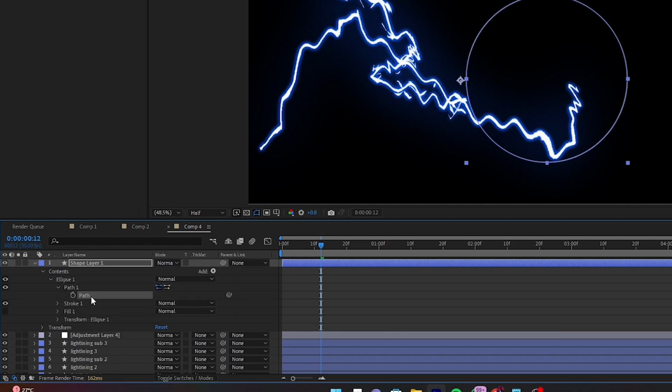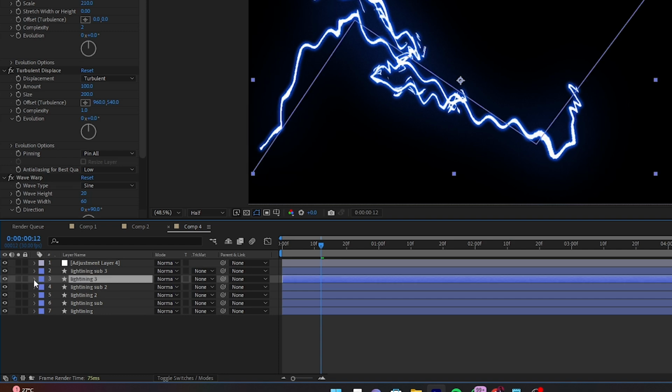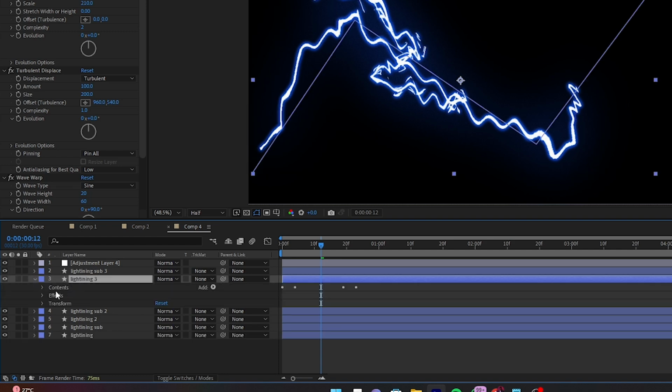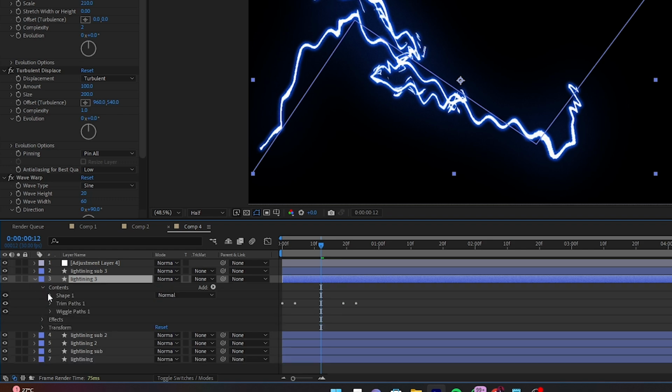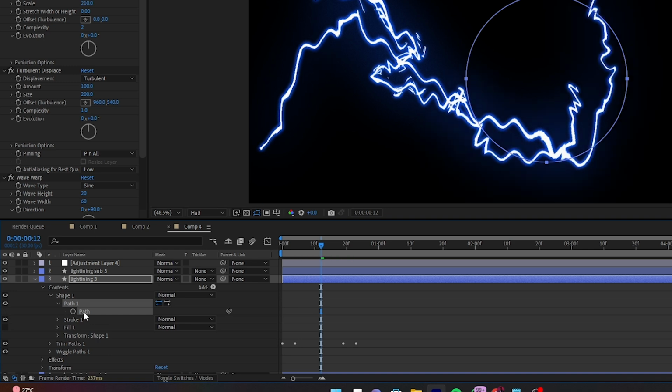Now what I can do is copy my path information here, then delete this shape layer, come to my main shape here, open up Contents, Shape 1, Path, and just override my shape here. And remember, anything I change here will automatically affect this one up here.